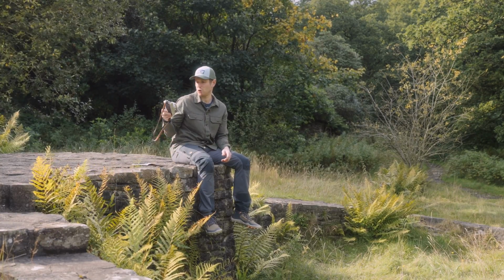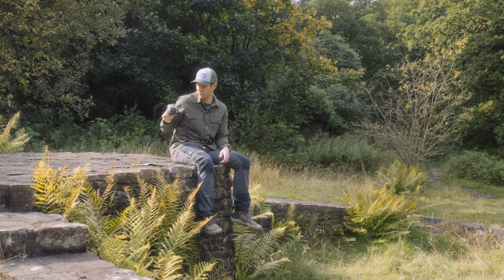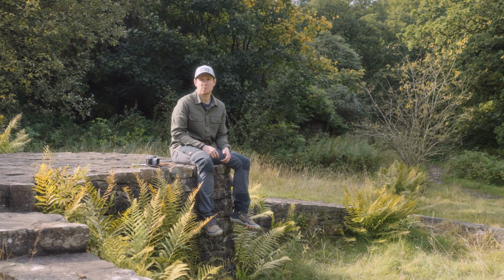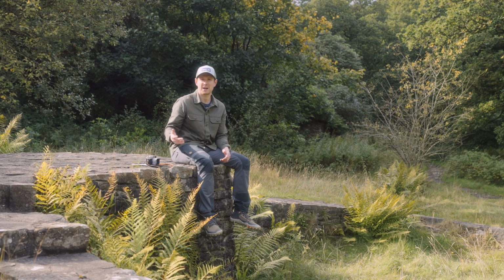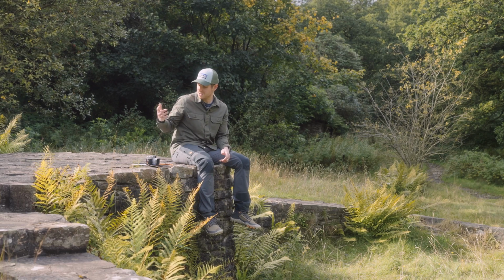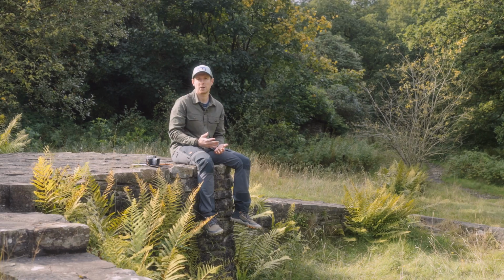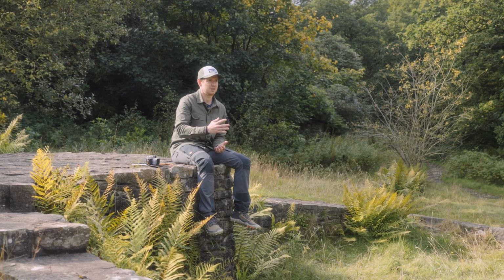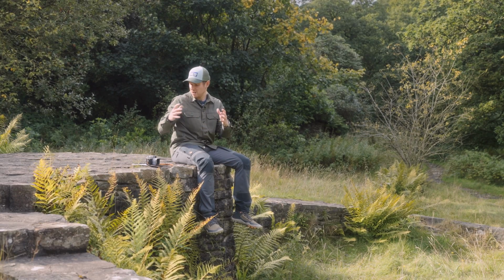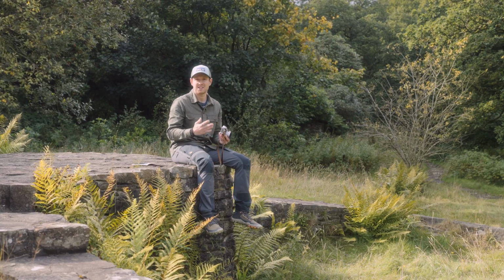I've had this camera for 4 years now, and it's got the odd scuff, the odd mark, but overall, it's in really good condition. I do look after it, but equally, I've knocked it on so many things. It's constantly in and out of bags, conversely to what I said before about wearing it all the time, but it does go in and out of bags, and it just gets used. Cameras should be used. There is no point in keeping your camera pristine and just on a shelf all the time, I suppose. It's there to be taken out, and these things are built well. It's why they're expensive, because they can take knocks.